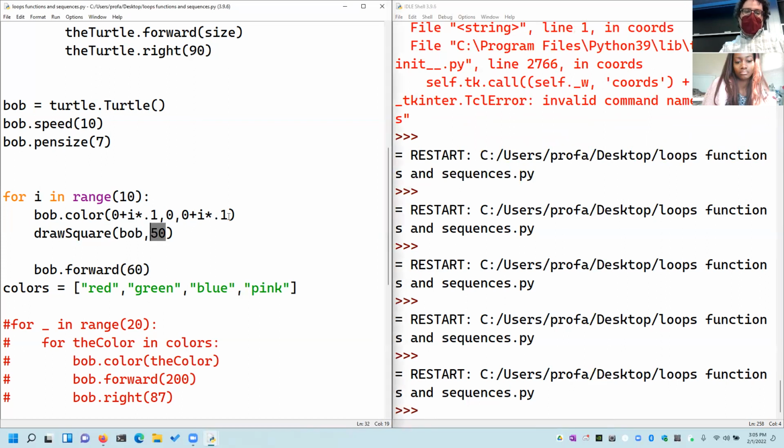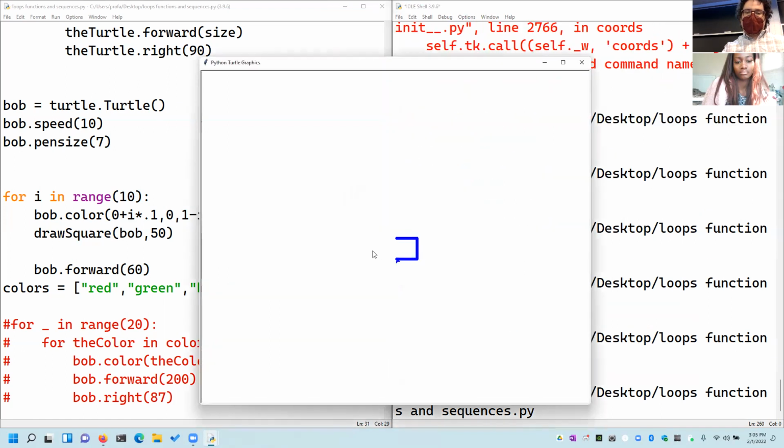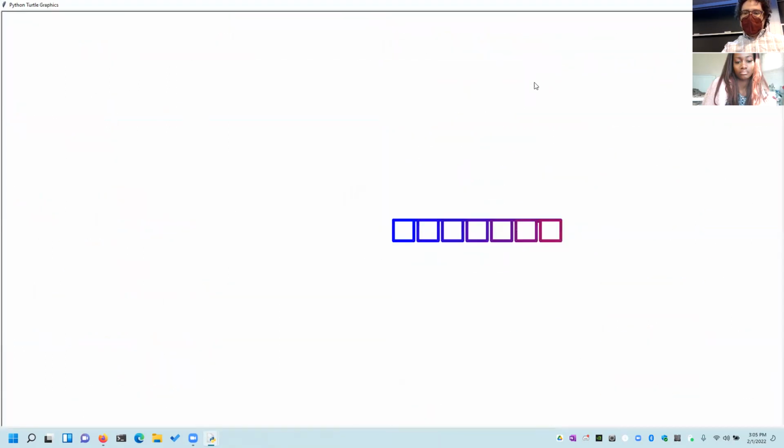But again, we're starting out with black, which isn't particularly colorful. So here's what I'm going to do. I'm going to flip this around. Let's start with the blue being on, but the red being off, and then we'll slowly subtract the amount of blue minus i times 0.1, because again, this is going to be from 0 to 10, and we want a value that's going to be less than 1 all the time. So here, we're shifting from reds to blues. It's pretty cool, to be honest. I like that.